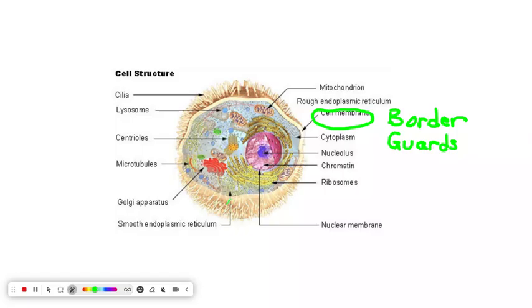Now we have, what else should we talk about? We should talk about the ribosomes. They are vital. We said that proteins are necessary for the functions of life, for all the necessary things you need for life, and it's the ribosomes where proteins are made. So say proteins are made.